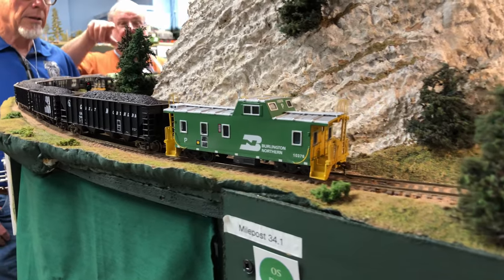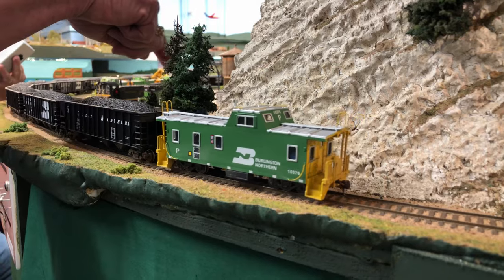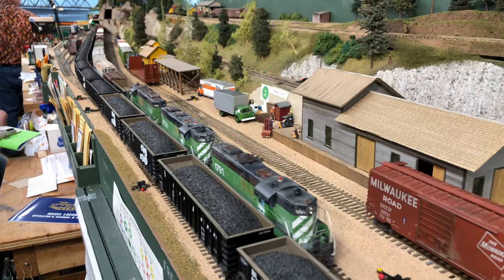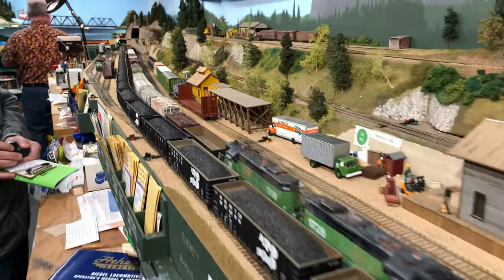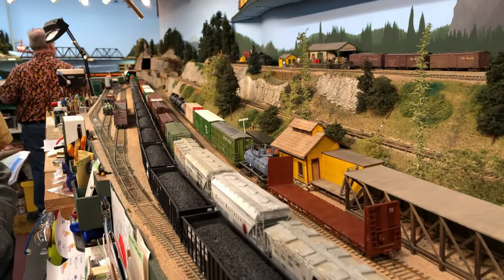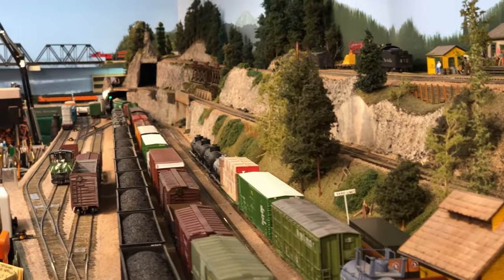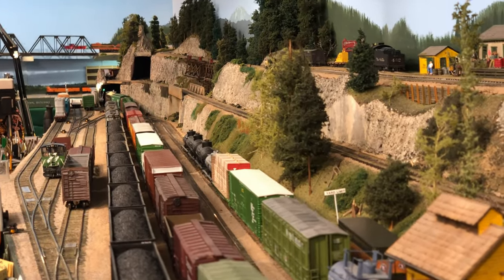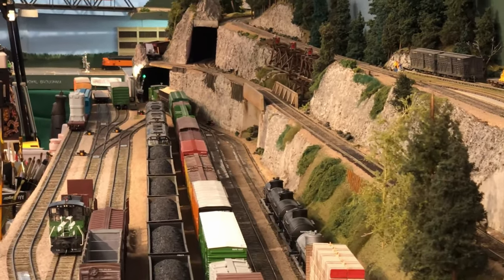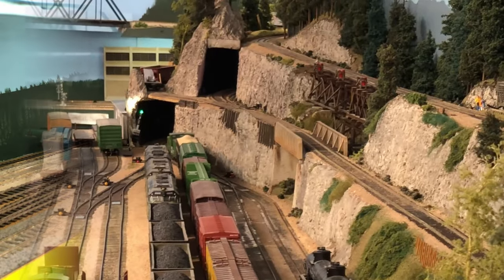But another train was coming down from Bellingham and needed to meet it there, so we had a meet. And this shows just the highlights of the meet, with the southbound train passing the coal train. The coal train is on the main and the freight train is on the siding. It probably should have been done the other way, but never mind. In the very far back, you can see some Milwaukee diesels that were also operating the Milwaukee Railroad. We'll get to that later.